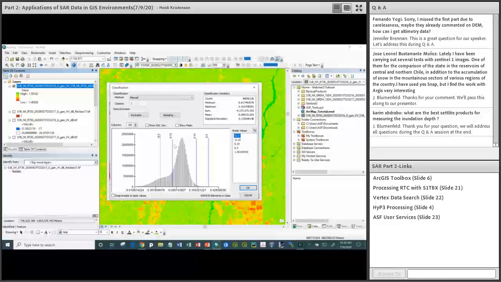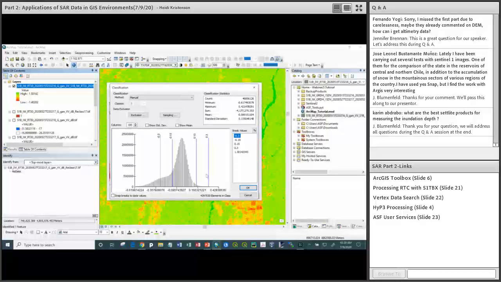So you can see that most of the pixels fall within minus 0.15 and 0.15. So these pixels likely underwent very little to no change. If we look at the histogram, though, it's very clear that in this particular image, most of the actual change was in the negative direction.